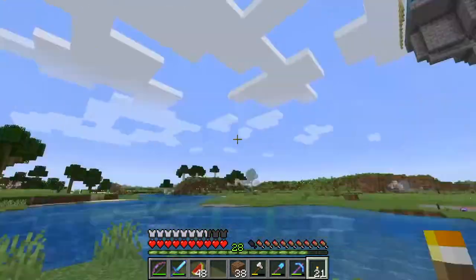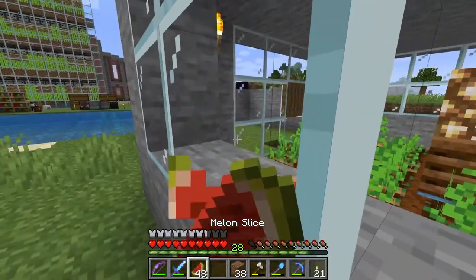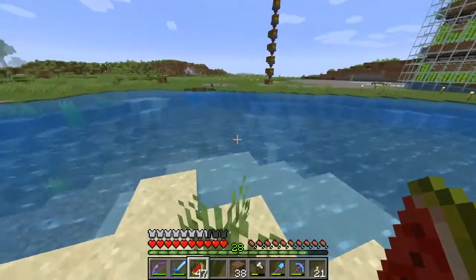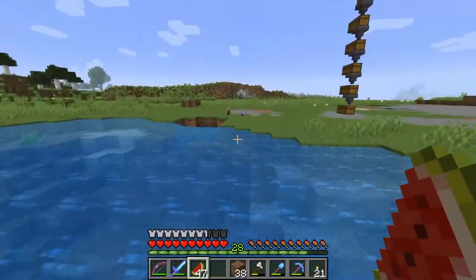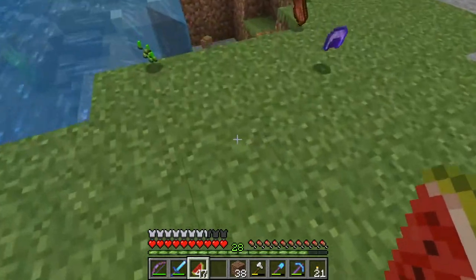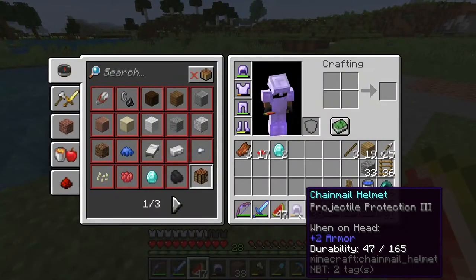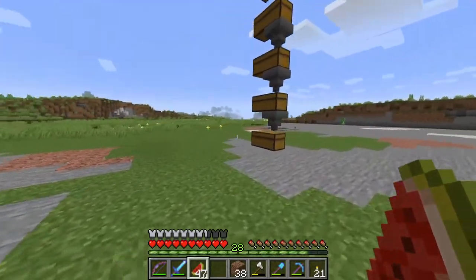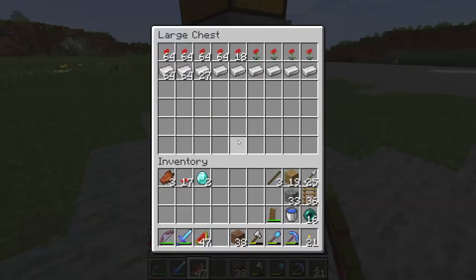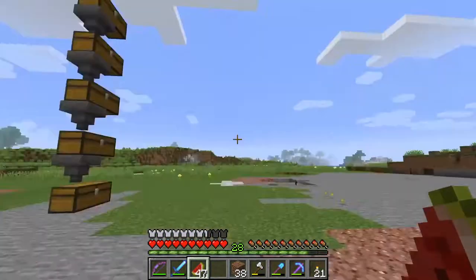Man, what is all this? This is like a villager. Oh, he's probably got some kind of automatic setup or something. I don't know, discreet projectile protection. Oh, this is an iron farm. Okay, yeah. I think he's got a decent amount.